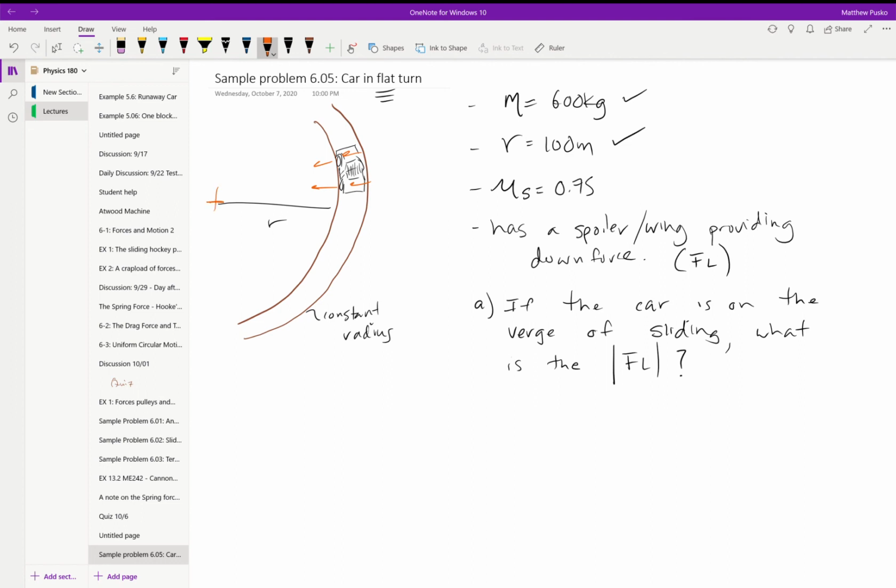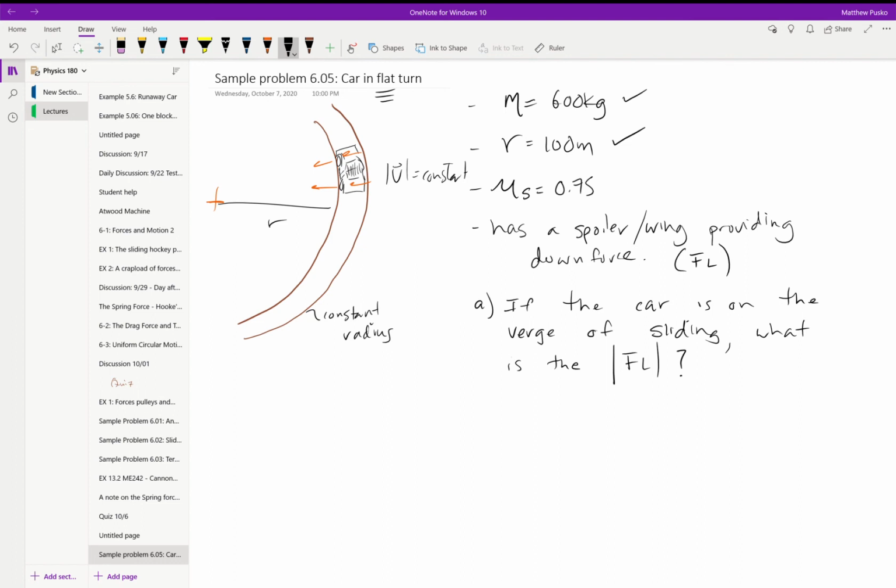So there's the center of the circle, and it is what is causing our acceleration. We could be holding a constant speed, so the magnitude of our velocity is constant. We could be accelerating also. That would give us a tangential acceleration term, but right now we're just looking at the centripetal acceleration.